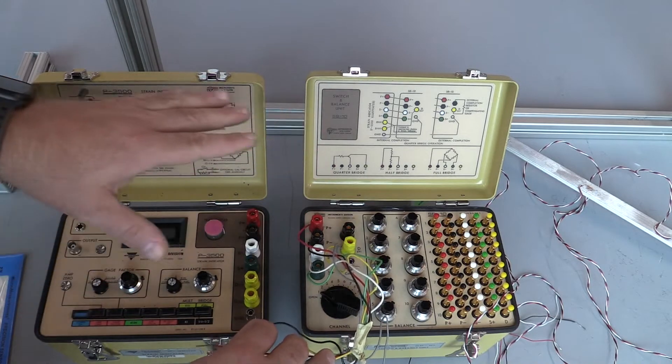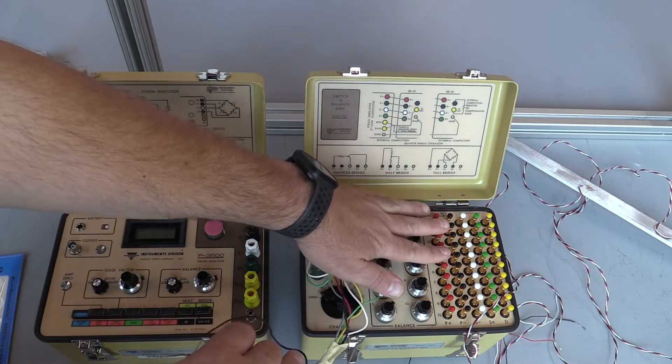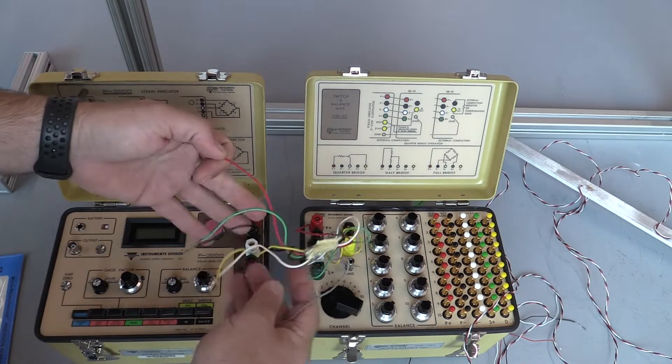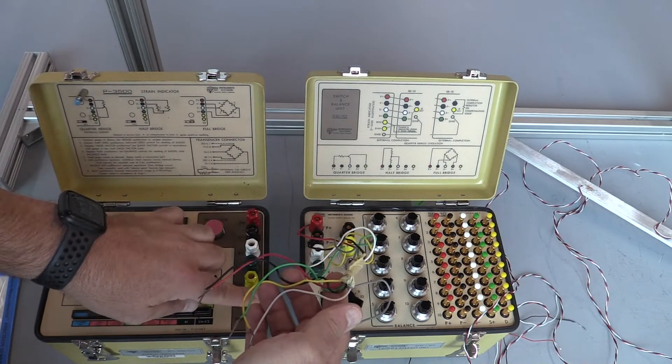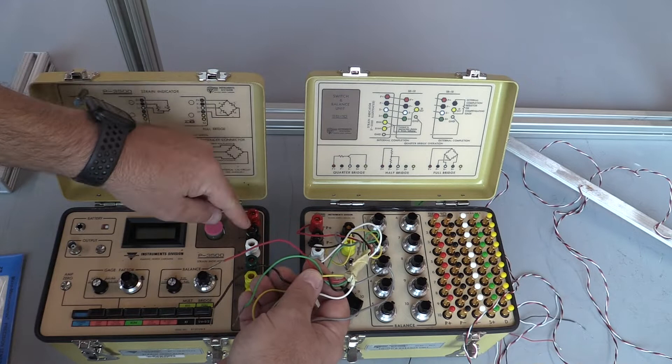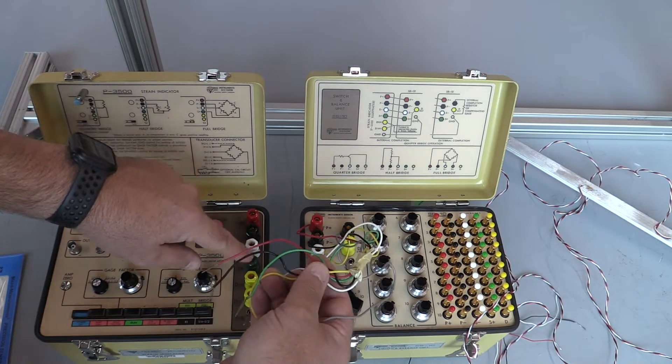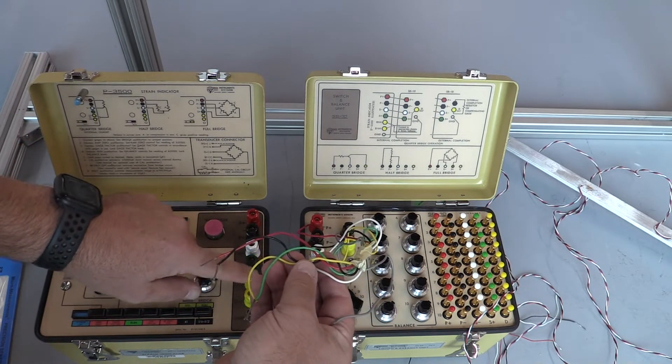The next thing we're going to do is we're going to be using probably in a lot of our experiments multiple channels. So what we're going to do is come in here and hook this channel box up to the main unit here. And there's a series of wires here and basically we're going to connect them all to these various leads right here. Now the red is going to go to red, the black wire is going to go to black, the white wire is going to go to white, and the green to green. And then we have a choice. We have one yellow wire and we have two connections here.